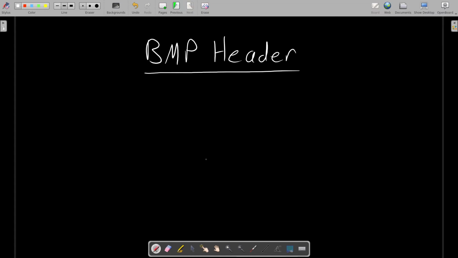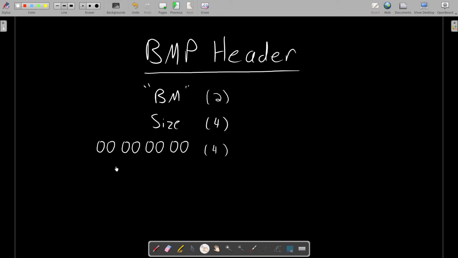The last thing to talk about before we move on to code is the bitmap header. We're just going to be using the simplest options for the header. The header starts with the ASCII codes for BM, so that's the first 2 bytes. That's kind of like how JPEGs start with the start of image marker. Then the size of the file, which we'll talk about in a second how to calculate, and that is 4 bytes.